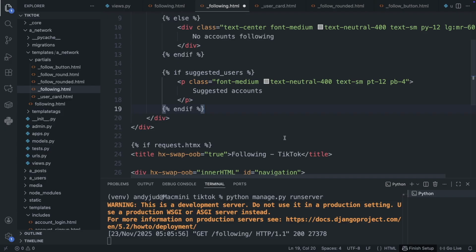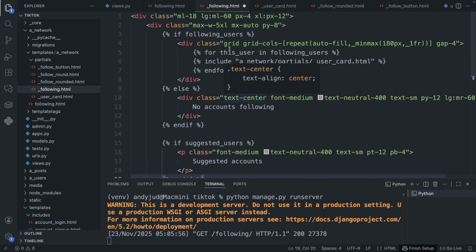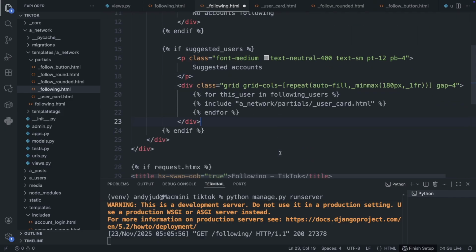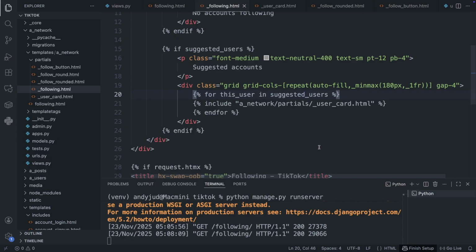Then underneath we have the loop. I copy the grid element with the loop from up here. And here instead of following users, we have suggested users. Okay, save this file and let's check it out.